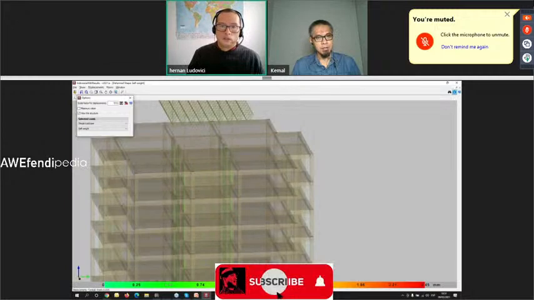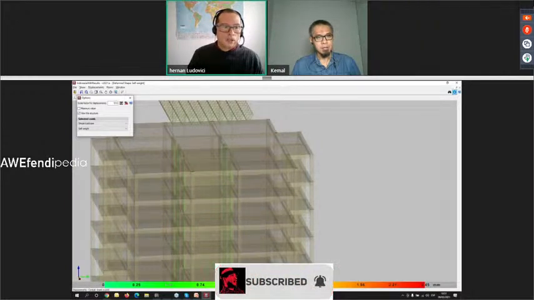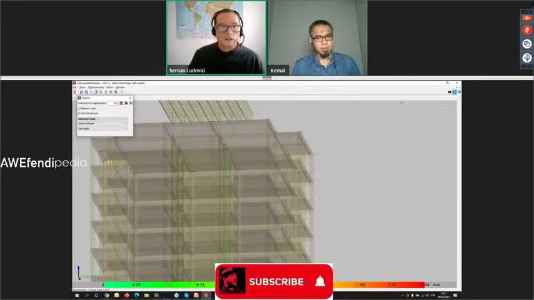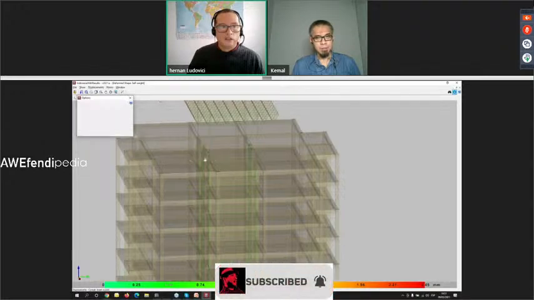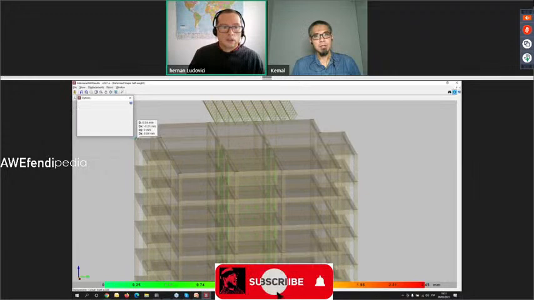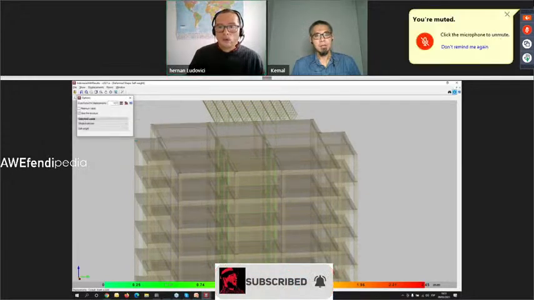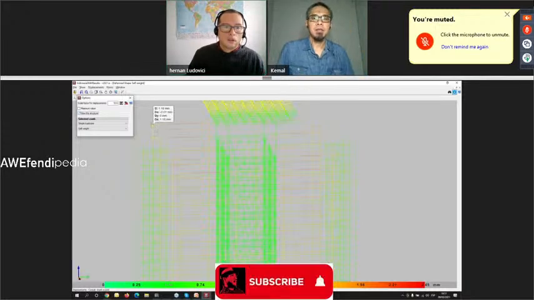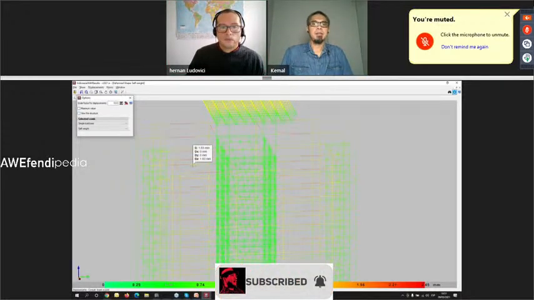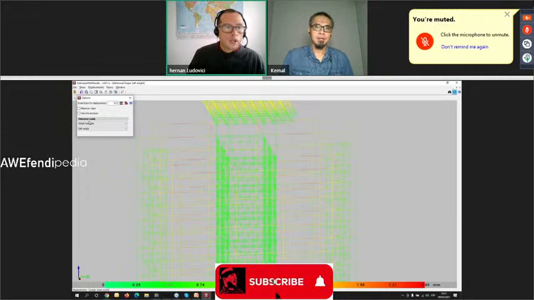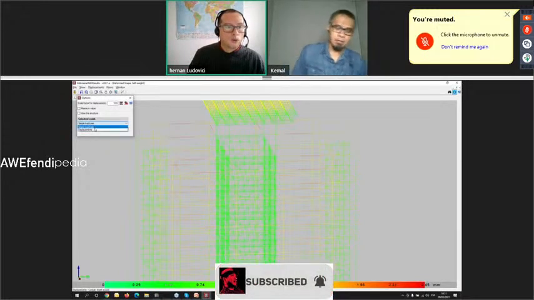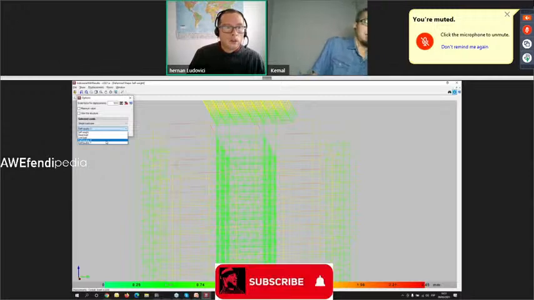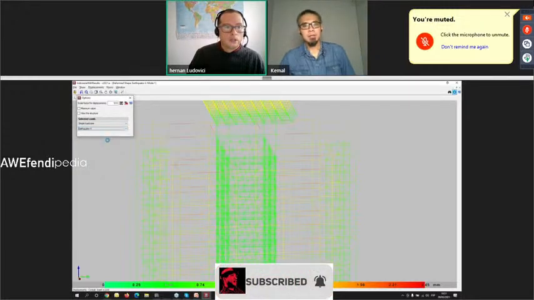We have, for example, here the possibility to see different information for the displacement on the screen. Okay, so we can, for example, go to a different load case.